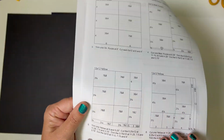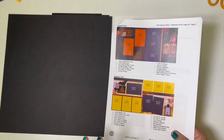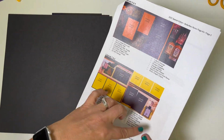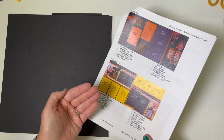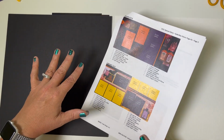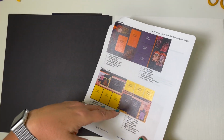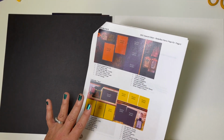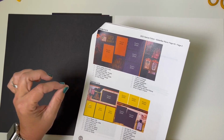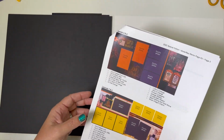And I know it's backwards, right? 7 and 8, why are we starting there? Well, right now we are just gonna be placing the items from the pocket to the appropriate page and making sure everything's where it needs to be. We're not gonna stick anything down. Then we're gonna go to 5 and 6, 3 and 4, and 1 and 2, so that when we're done with this dry fit process, layout number 1 will be on top. Everything's in its place. Grab your adhesive, your photos if you want, and finish up those layouts.